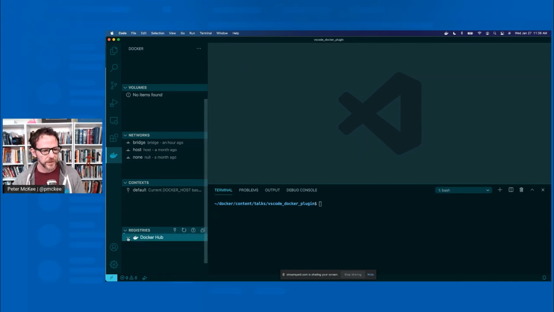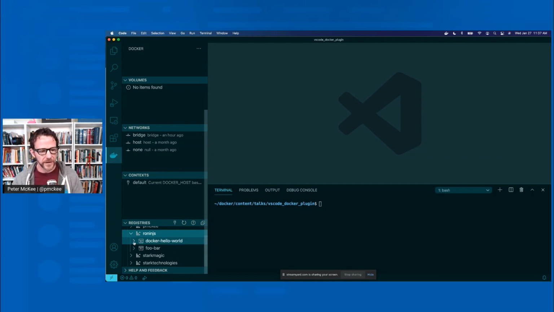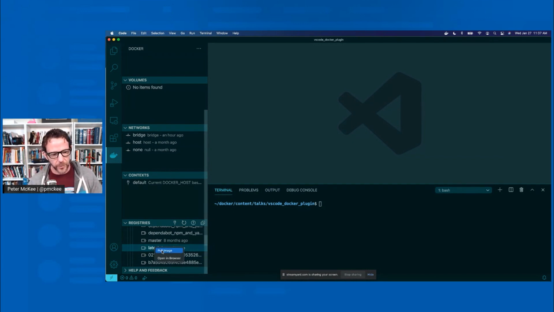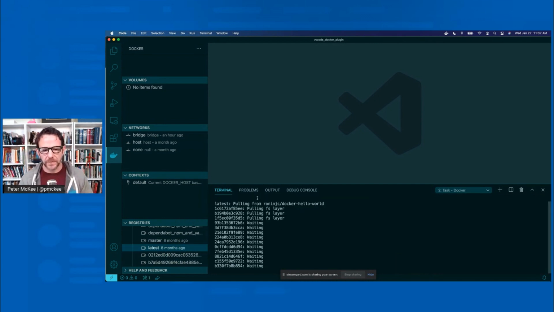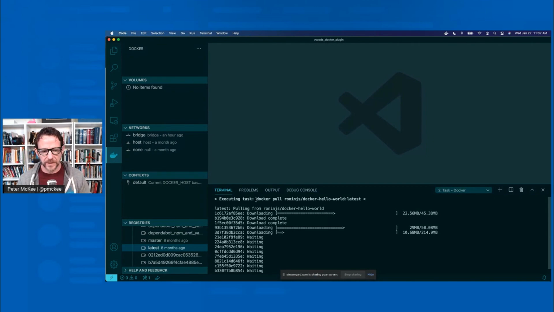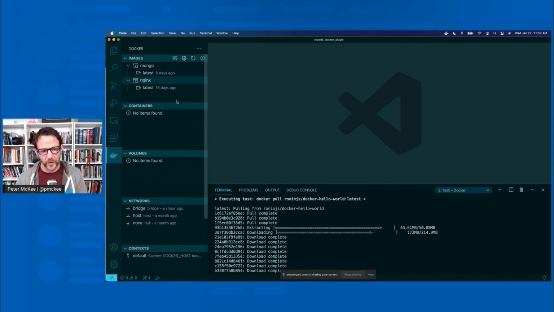So you can see Docker Hub here. You can expand hub and see the repositories that you're a member of. You can expand the repositories, see the images that you have, and then if you expand your images, you can see all the tags. I'm going to grab the latest here. If you right click, there's an easy way to pull that image: just right click and choose pull. That'll pull down your image from hub. You can see right here what command is being run by the extension, a docker pull. Once it's done, it'll show up here at the top.